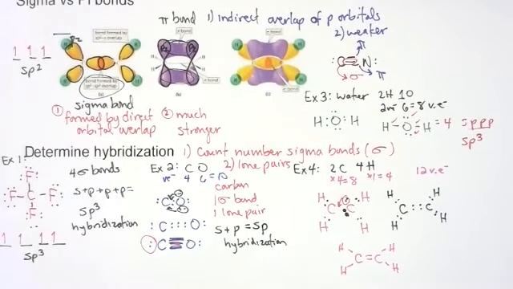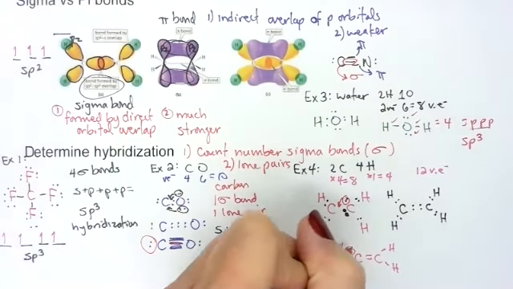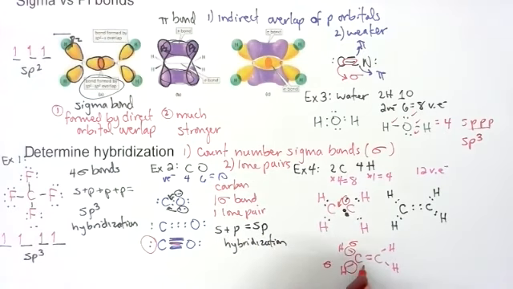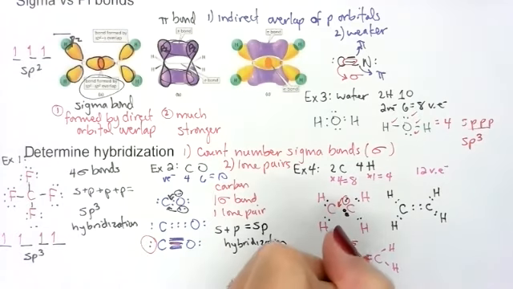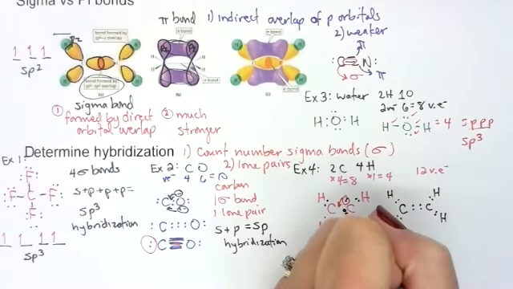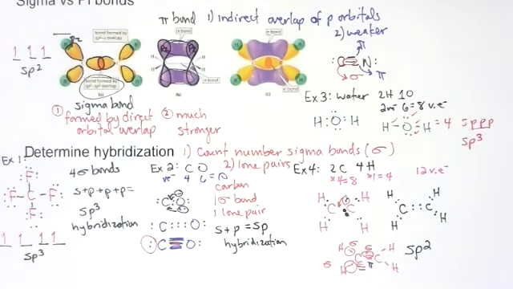Okay, so what's my hybridization? Well, this is a sigma bond because it's a single bond, so that's a sigma. That's a sigma, and we're looking at the hybridization around this carbon. This is going to be a sigma, but the second one is going to be a pi bond. So that means that I have 3 hybridized orbitals around carbon, and that's going to have to be an s, a p, and a p. So the hybridization here is going to be sp2.